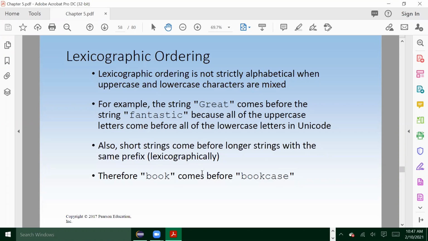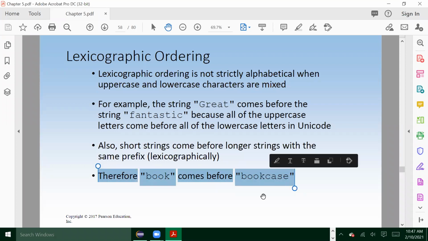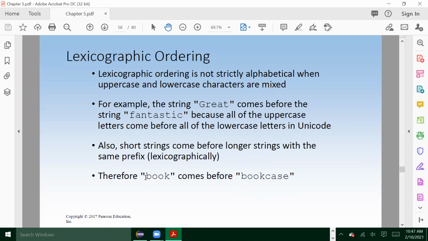Right? So is this adding, like the Unicode, or no? You're not adding at all. You're just comparing B with B. They are the same. O and O, they are the same. O and O, they are the same. K and K, they are the same. And then you are done. This still has characters, so in that case, book is less than bookcase.